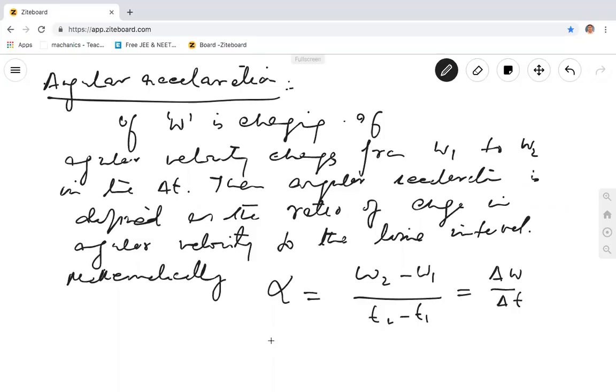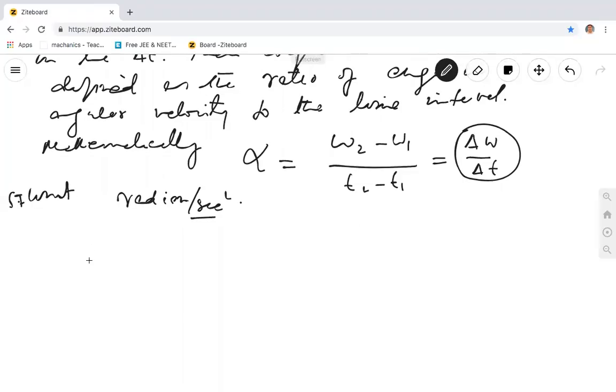And the units are radian per second square. The SI unit is radians per second square. For the instantaneous value, you can just have a differentiation of omega. That's all. Instantaneous angular acceleration. Instantaneous always by a differentiation. You must know that. Instantaneous alpha is d omega by dt. That is, if you know omega, you differentiate it, and get alpha at any time.